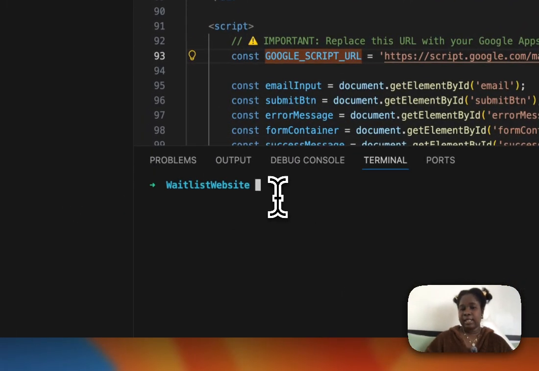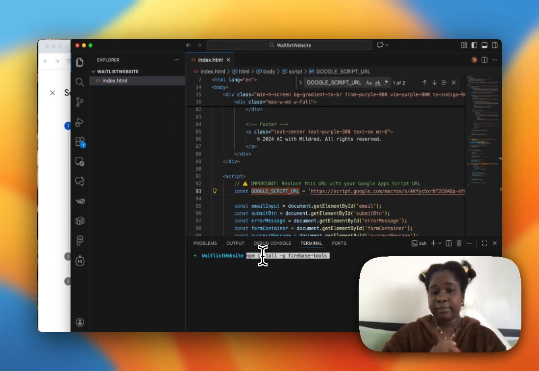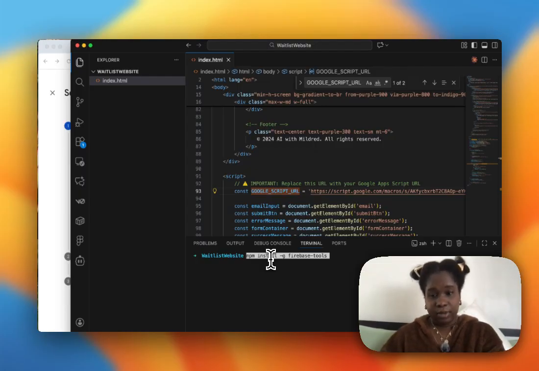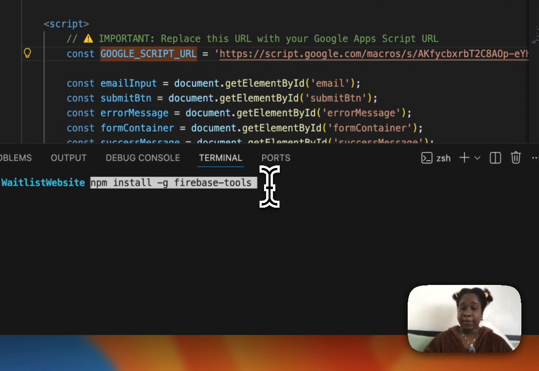So basically, now we are on the terminal. It says terminal. So I copied the instructions here. I'm going to paste it. And I've already installed Firebase tools on my machine. So it's going to work. If you haven't done this before, it's possible that you wouldn't have npm on your machine. So you would have to install npm. But that's very easy. If you just Google it or you just ask Claude, how do I install npm? It's all done on the command prompt. So you'll basically be copying and pasting. So I've pasted it. Now I'm going to press enter.